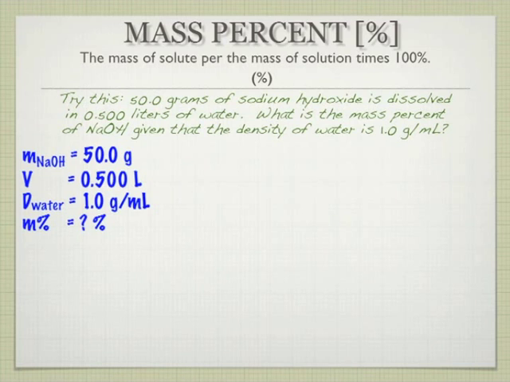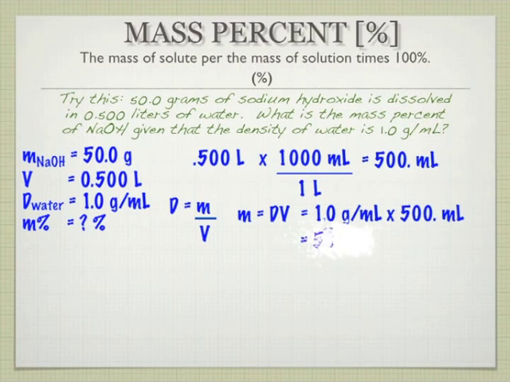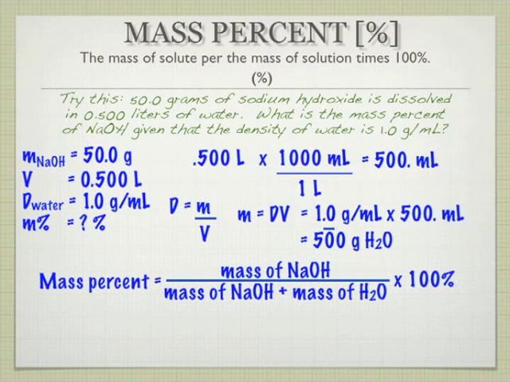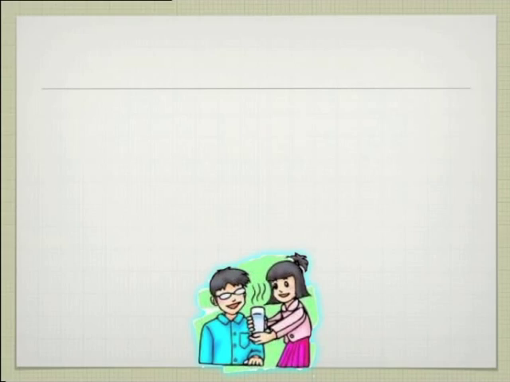Let's take a look at this example - I have 500 milliliters of water with density of 1.0 g/mL. I'm going to solve for mass - mass equals density times volume. Half a liter of water would be 500 grams of water. Now that I have that, I can figure out my mass percent. It's going to be 50 over 50 plus 500, because the total mass is the mass of the solute plus the solvent. So I end up with a mass percent of about 9.1 percent.